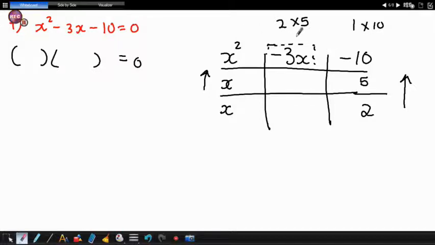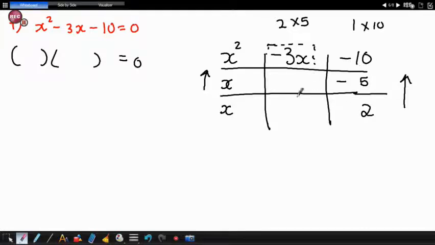So I think I can take 2 times 5 and not 1 times 10, because if I subtract 1 from 10, I'll get 9, and if I add 1 to 10, I'll get 11, and it's not near 3. So we're going to have 5 times 2, which is equal to 10. But 2 times 5 on its own does not give you negative 10. So one of these two numbers has to be negative. I'm going to take 5 to be negative and then leave the 2 as positive. Now I know negative 5 times 2 will give me negative 10.